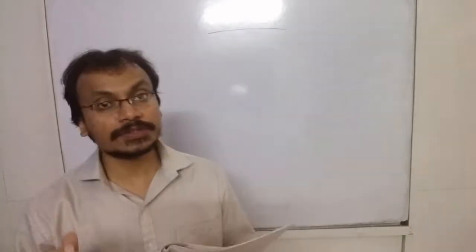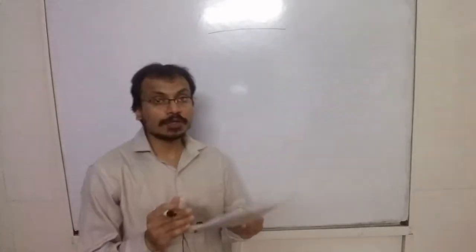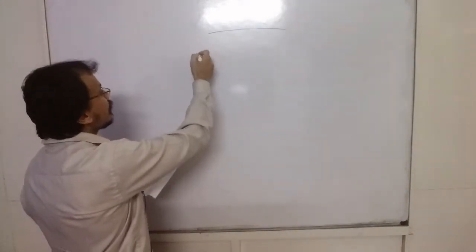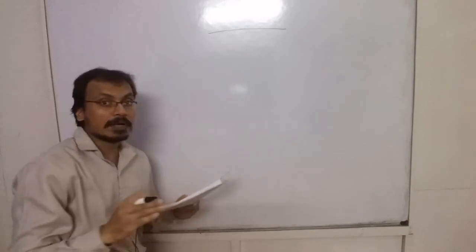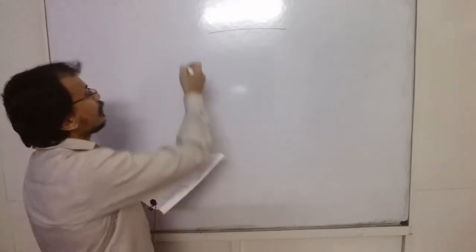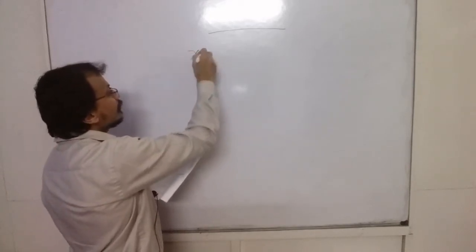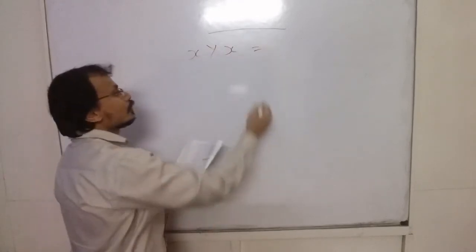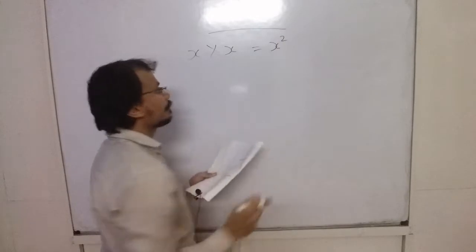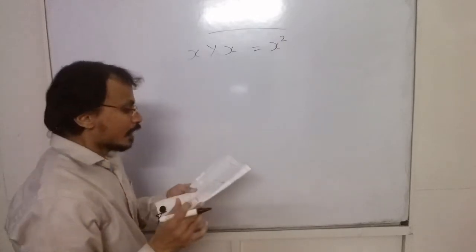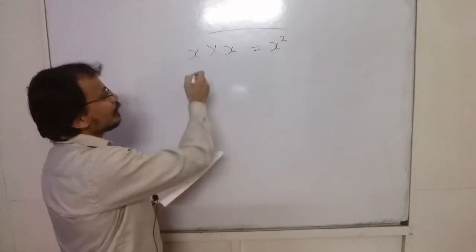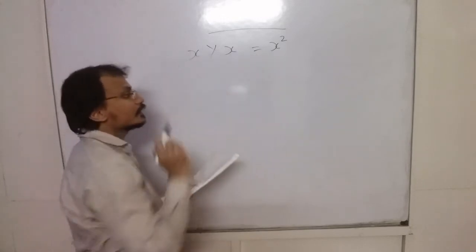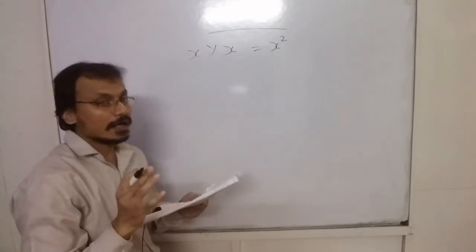First of all, what is square root? Before that, I am going to tell you what is a square. A square is a number multiplied by itself. For example, there is a number x, and I am going to multiply this x by x. That is going to be x square. And now whenever I find the square root of this x square, it is going to be x.